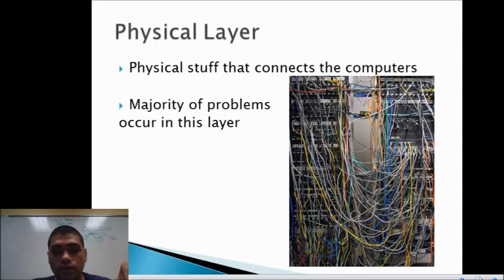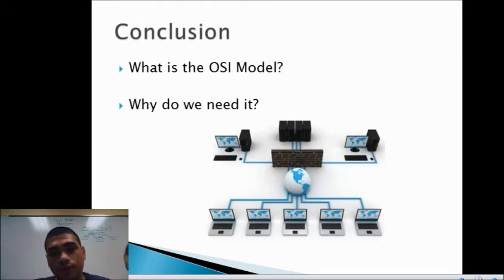Now, I talked about what the OSI model is and why it is important, so let's recap on that. The OSI model is basically a model that every technician will go through, and having a good understanding of the OSI model and the layers will give you an understanding of where you need to start looking for the problem. How do you break down the reason there's a problem within the network? You can use this model to really understand how the network is working so you can fix it.